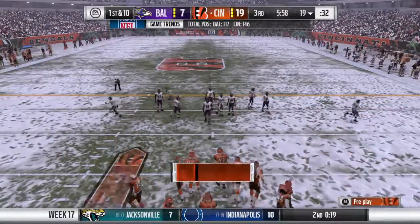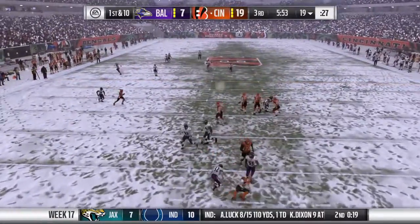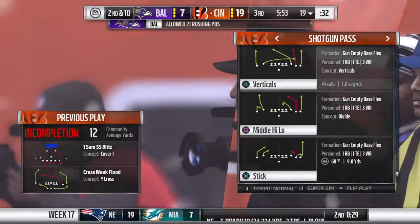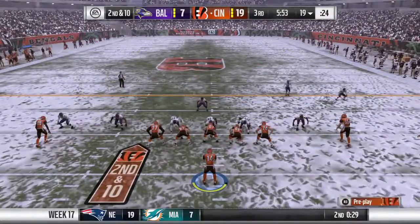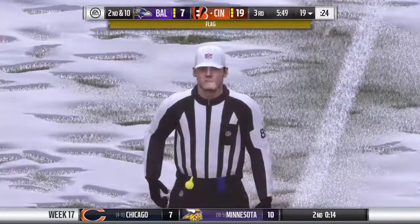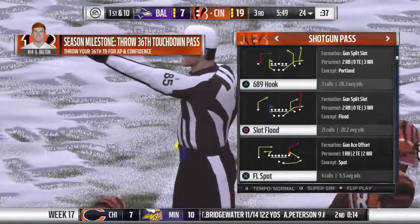The Bengal offense now with the football first to begin quarter number three. They send Green to the left on his own. Dalton to throw, buying time to his left — he takes a shot on the release as this will be incomplete. He did almost everything right — excellent coverage, breaks on the football, just unable to haul it in and take it the other way, so he dropped an interception. The key for him now — don't dwell on it, just move on to the next play. Second and ten, Dalton once more, and caught right side — Green. Defensive holding — on the outside, they're playing press coverage.